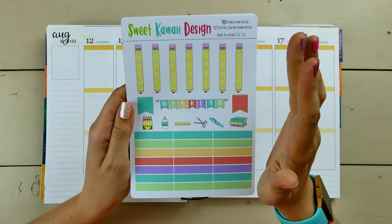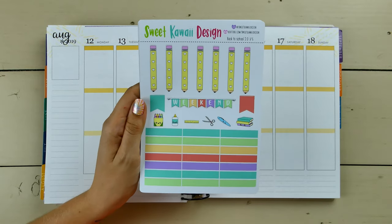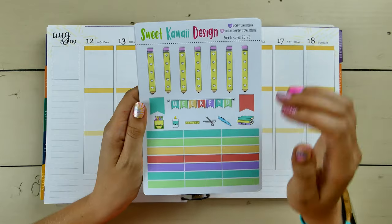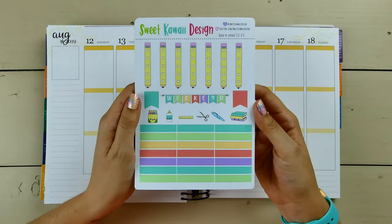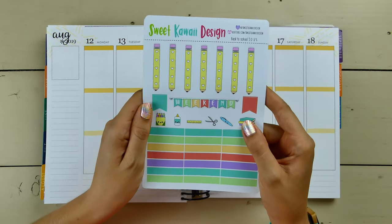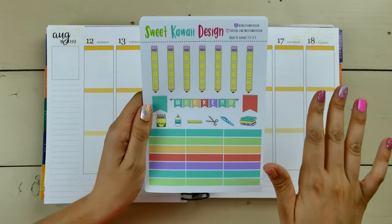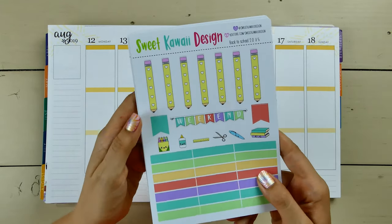So I am not going back to school. I do not have kids that are going to school, but I work in the school. I'm not a teacher, but I am an occupational therapist, and back to school time to me means back to work time, and I'm no longer on summer break. So we've actually been back and in services all this week, but this week is going to be like our first week with kids going back to classes.